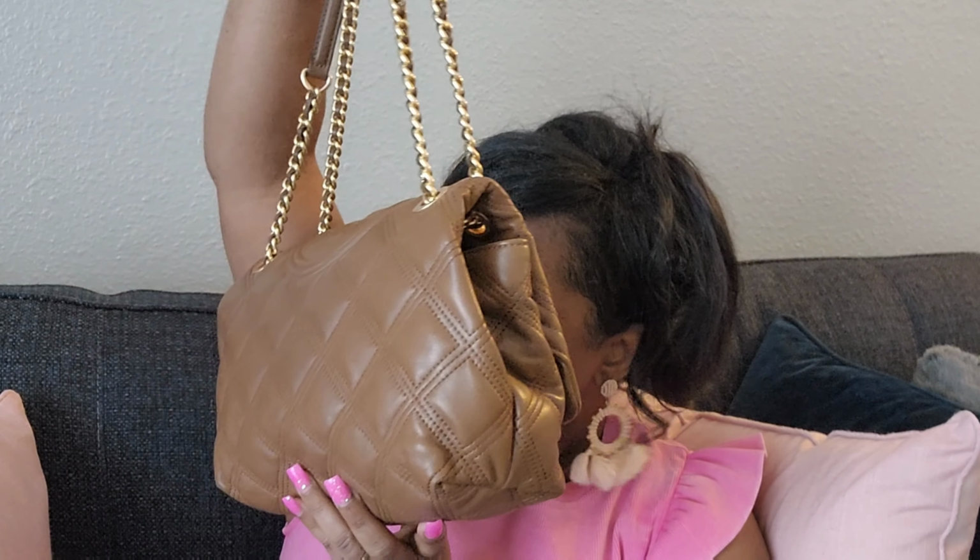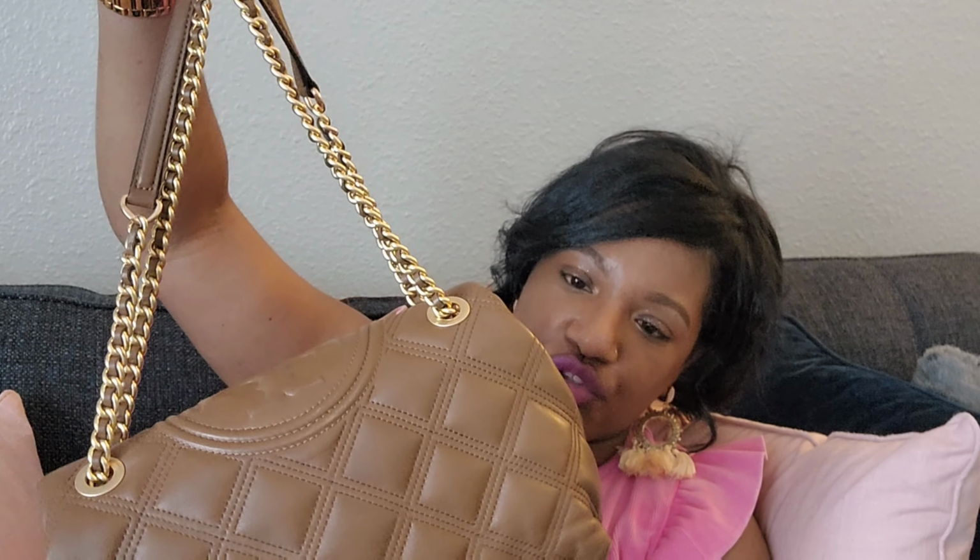Now, she used to make every color. She used to make pink, black, blue, green, white, this color, but I think she made yellow too. She discontinued every color, if I'm not mistaken. I haven't been on her site in a while. But this color, I think she does green and black. I think that's it. I wanted the pink one so bad, but she had stopped making it. It was like a powder pink, real cute. I'll put the picture right here. But anyways, a big bag. This is made with real leather. Smells so good.